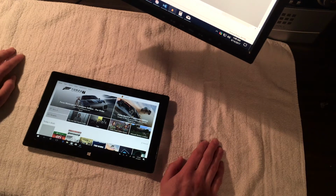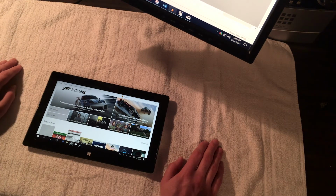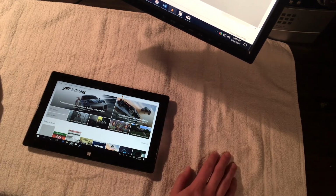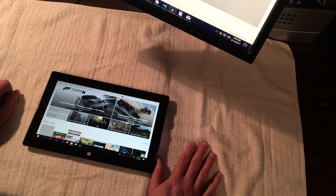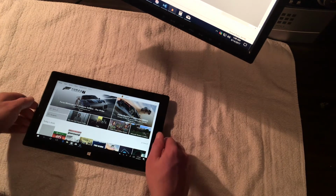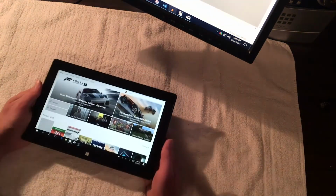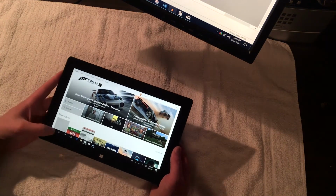You could put Ubuntu on here. You could probably make it a Hackintosh, but that's another issue entirely. I have no idea for sure. But you could install basically any other version of Windows on here. The question, of course, is whether it would support the touch screen. That is a legitimate concern because a lot of these other operating systems do not support touchscreens. But the great thing is, you can always plug a keyboard and a mouse into here and it still works as a computer. Now, the specs on this: it has 4 gigabytes of RAM.